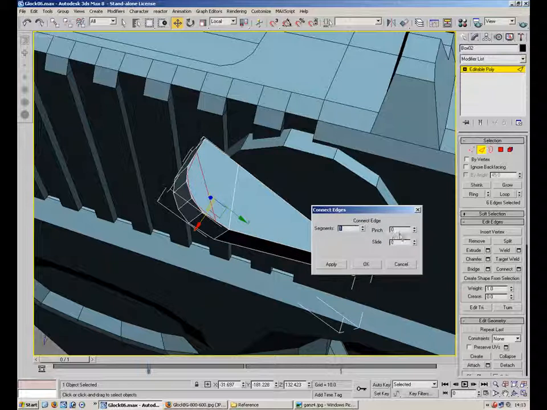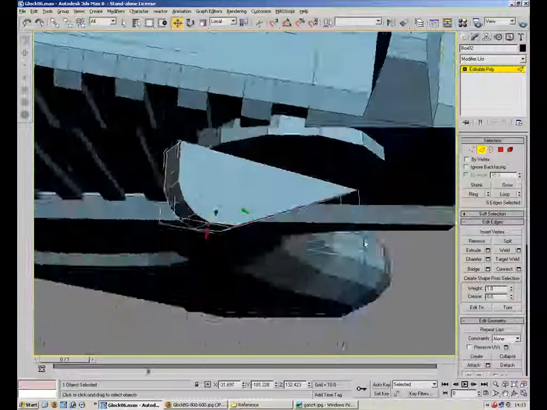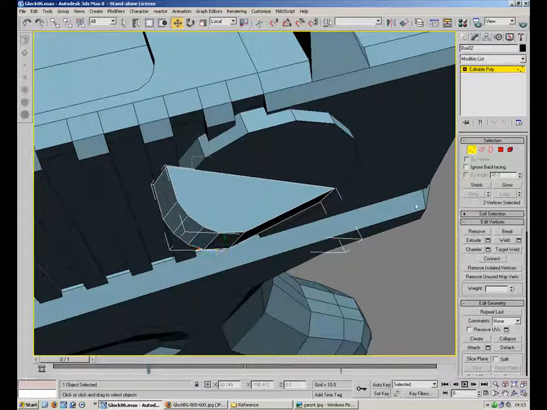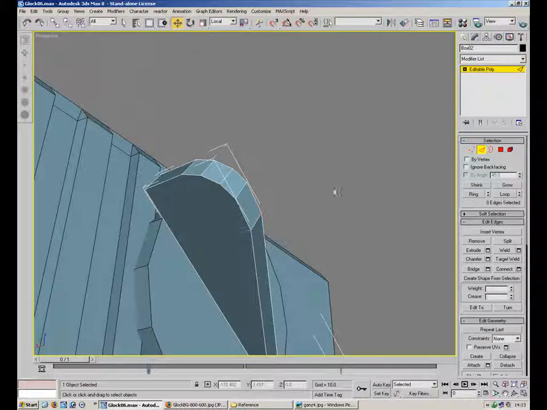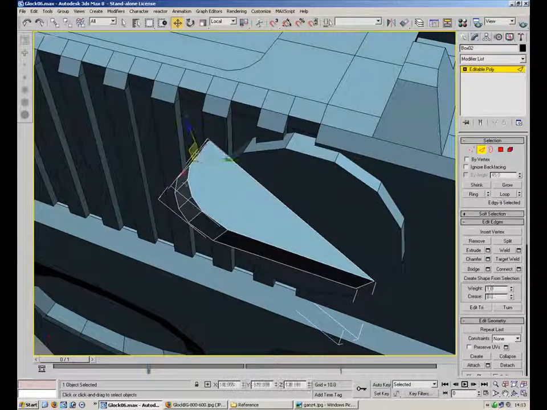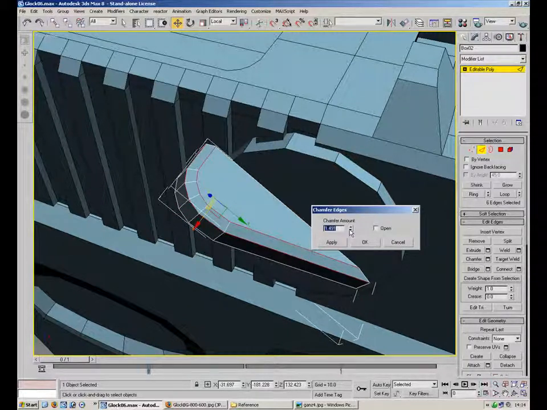Whoa. Don't know what's going on there, but I'm just going to make sure all the verts are welded. It might actually have something to do with that. I'm going to take away that edge as well, just by selecting and hitting backspace. Bang. Chamfer. There we go.